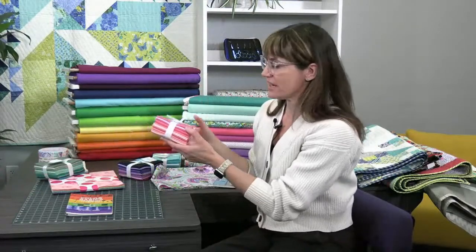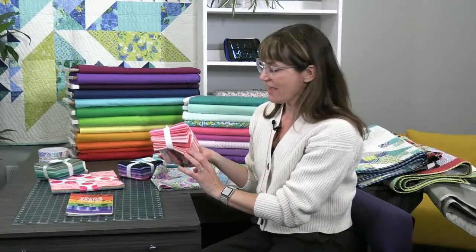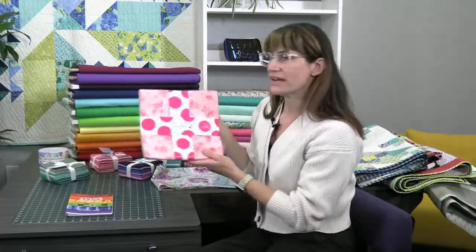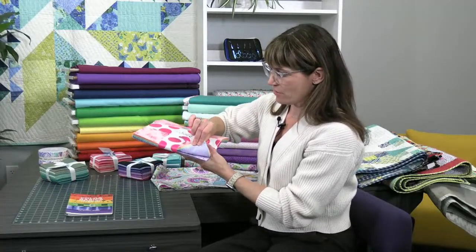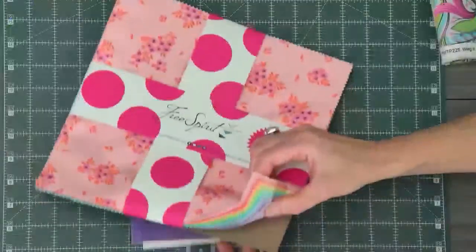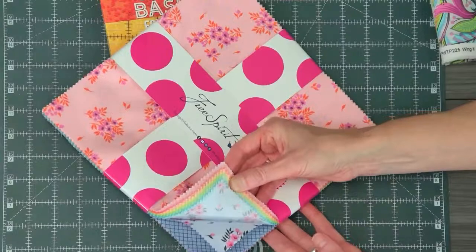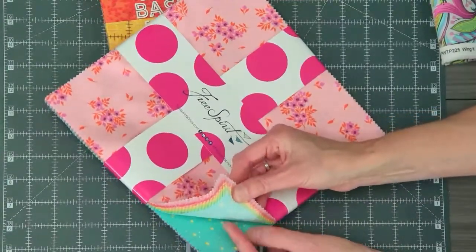But a lot of pre-cut bundles, like you can see here, we have some pre-cut fat quarters, and these are all solids, but look, they're already in a rainbow of all pinks that work really beautifully together. Or here, we have one of these pre-cut Tulas, and you can see that once again, they have it in a rainbow, but all of these colors and prints, I don't know if you can see them, maybe you can see them better if I put it down here. All of these colors and prints are going to work really, really well together.